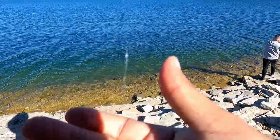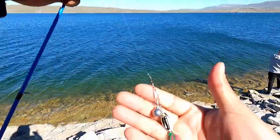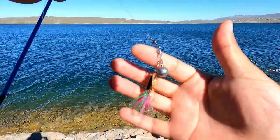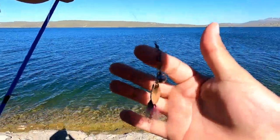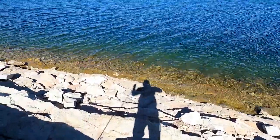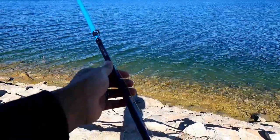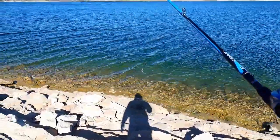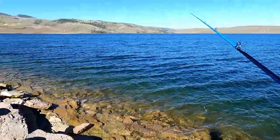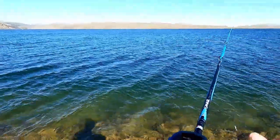All right, so rigged up. If I can show you guys this. There we go. How's that look? Looks like you just want to take a big old bite out of it, right? Hopefully. Let's go down here and see if we can cast without tangling it up, which I don't think is going to work because I'm not the best at this right now.